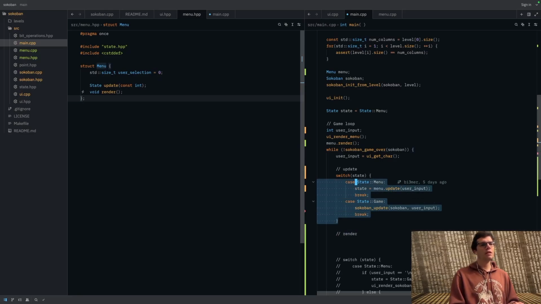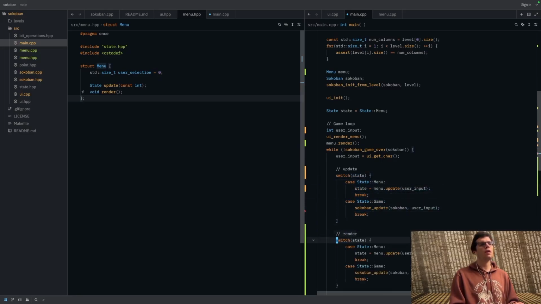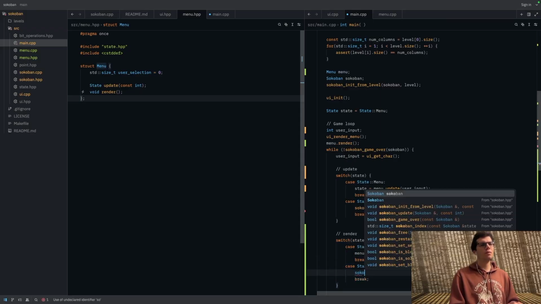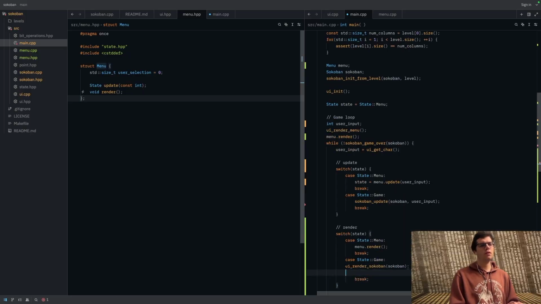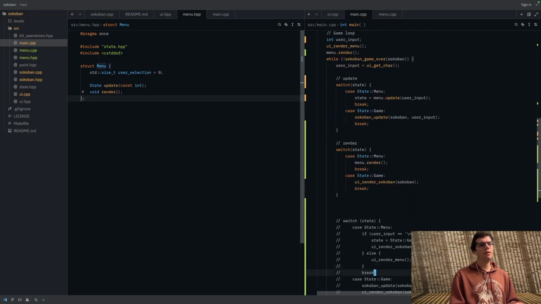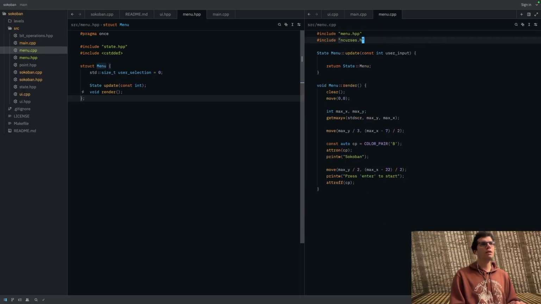And then the next thing to do is actually do the rendering. So we'll just take this and copy and paste it, and then we can do menu.render. I think I had UI render Sokoban, yeah. So there's that. And then what I want to do is take this logic and put it in the menu update function.